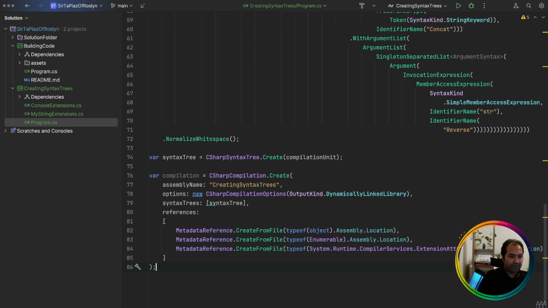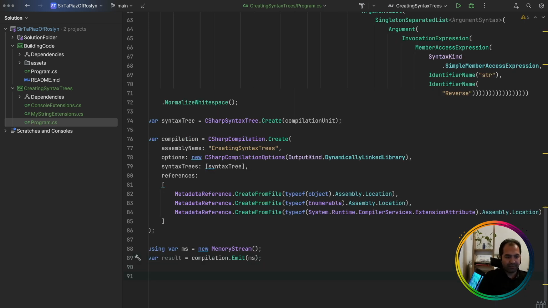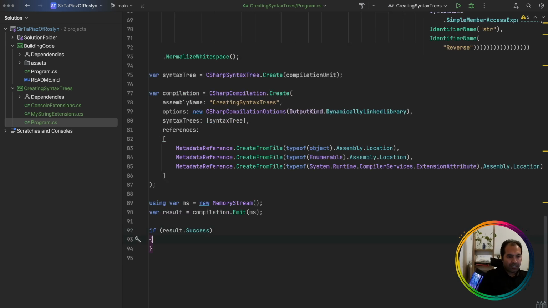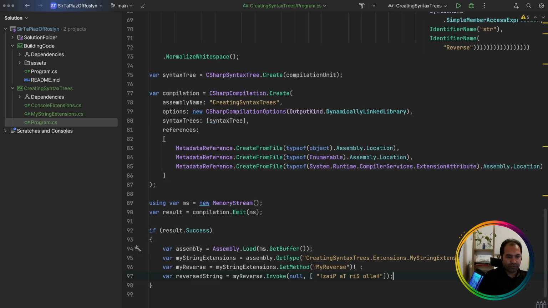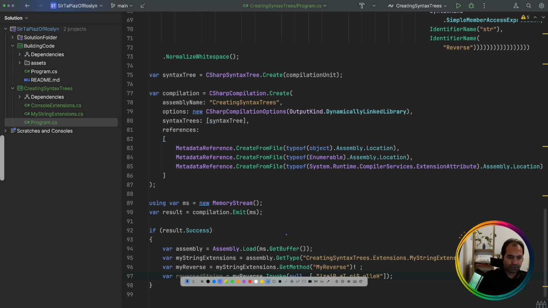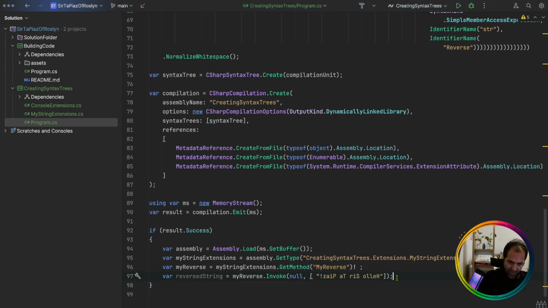When we have our compilation, the next phase would be to create a stream, and then we emit the results. If the result is successful, we first want to load the assembly in here. Then we get the type from it, then the method, and then we invoke the method with parameters.